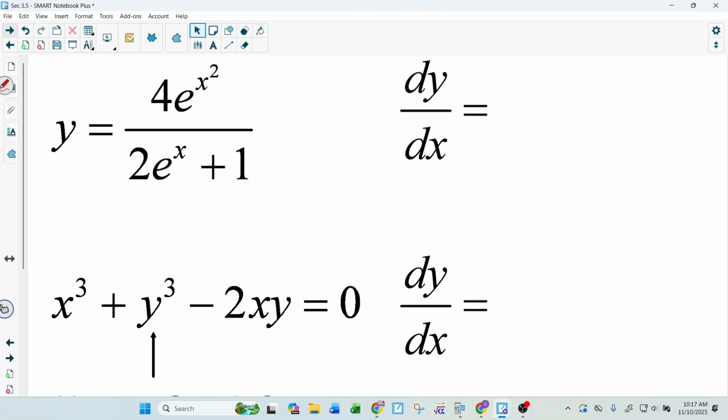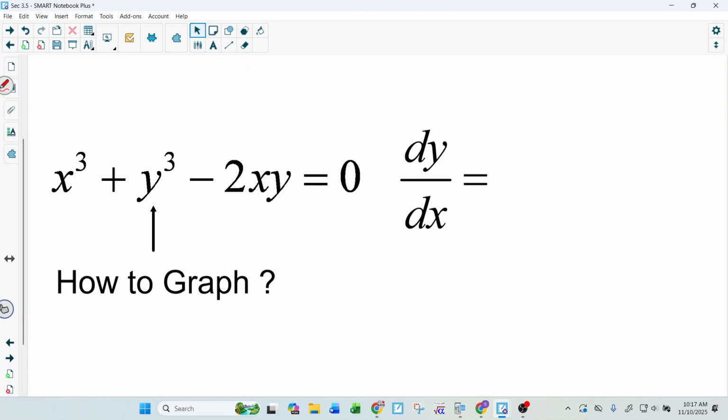So we want to look at these. Now, if we had the first one, could we take the derivative of that, dy/dx? Yes, you'd have to use quotient rule, down d up, minus up d down, all over down down. And then to deal with e to the x squared, you would have to use chain rule, but we could do that. When we take this function and we want to find the derivative of that.